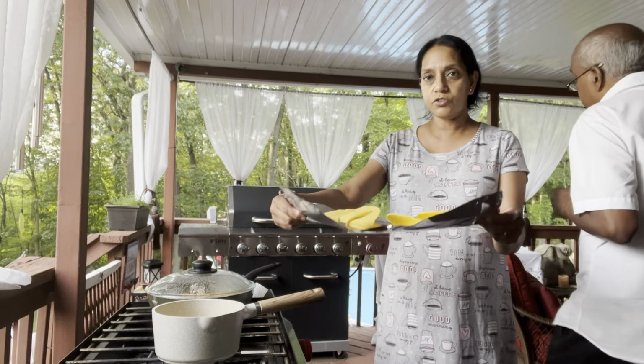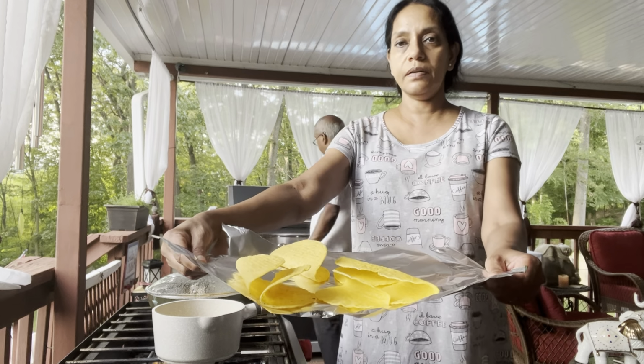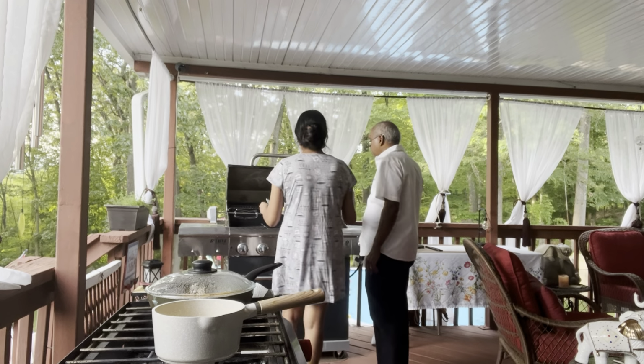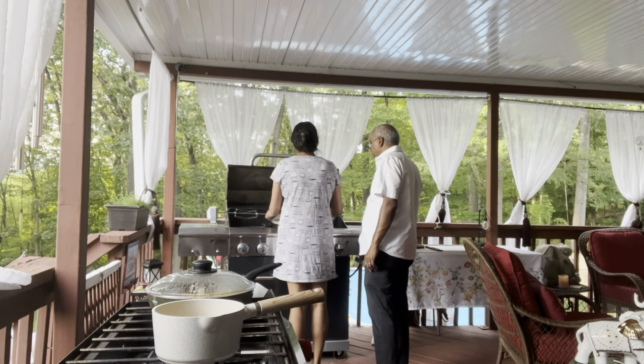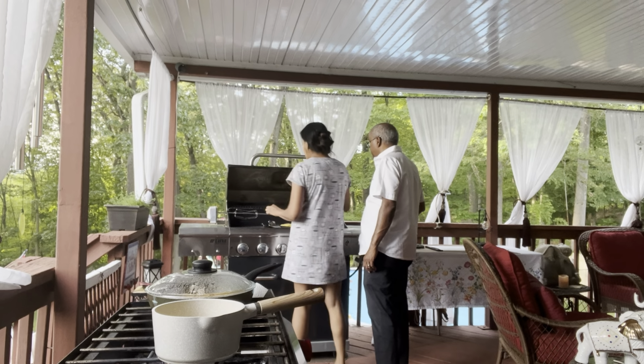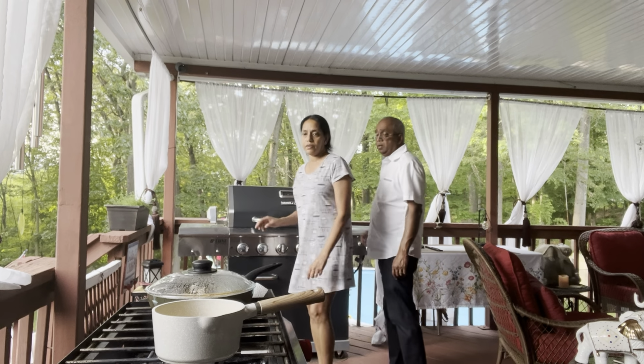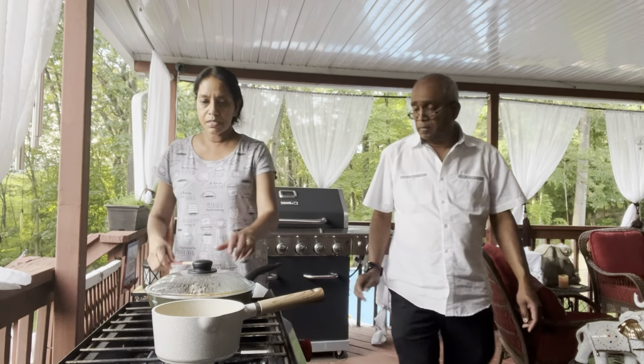Okay, so these are the taco shells. I'm not lighting the oven inside. I'm just gonna put it on the grill out here, right? Oh, you already had it for me. Yeah, well, that's all right. Okay, so we're just gonna put it on the grill and just leave that there.